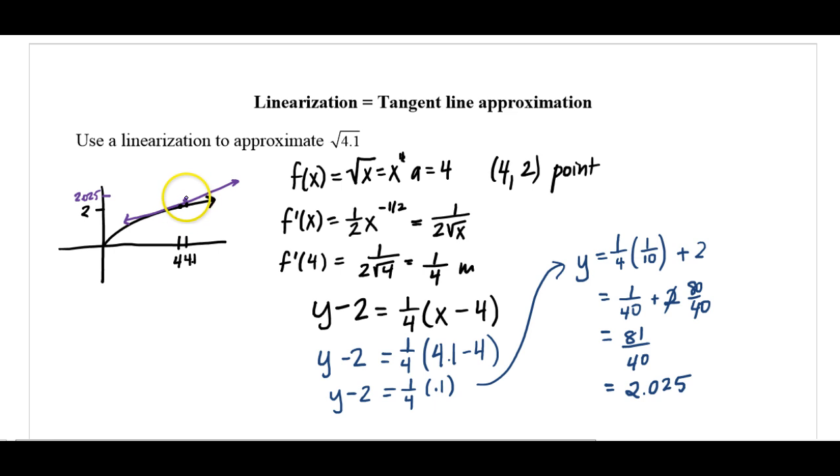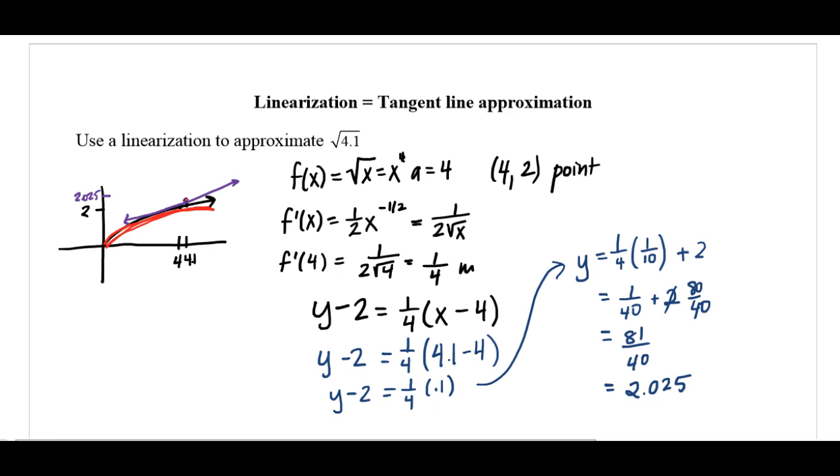And I say over approximation because I can see that the tangent line is resting on top of the curve, because the curve is downward facing. In other words, if I thought about it like a bowl, this bowl would not be able to hold water. So this curve has this downward angle. I'm not talking about increasing or decreasing; I'm talking about, let me highlight it a little bit, the curve itself. It curves downward. So I have this downward facing curve and the tangent line must rest above it.